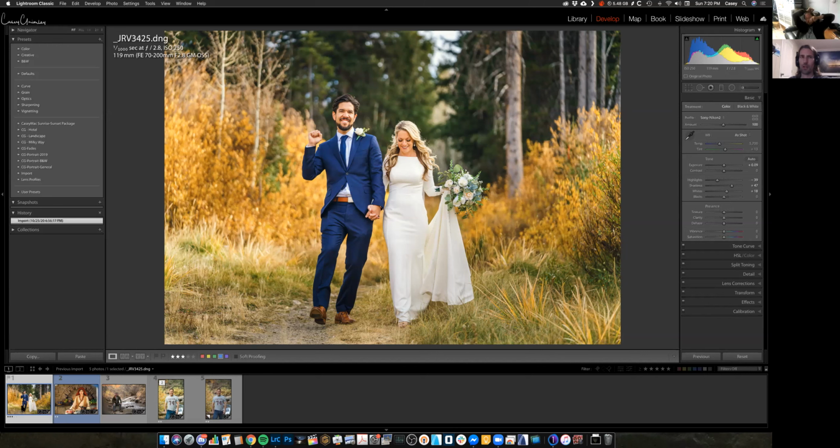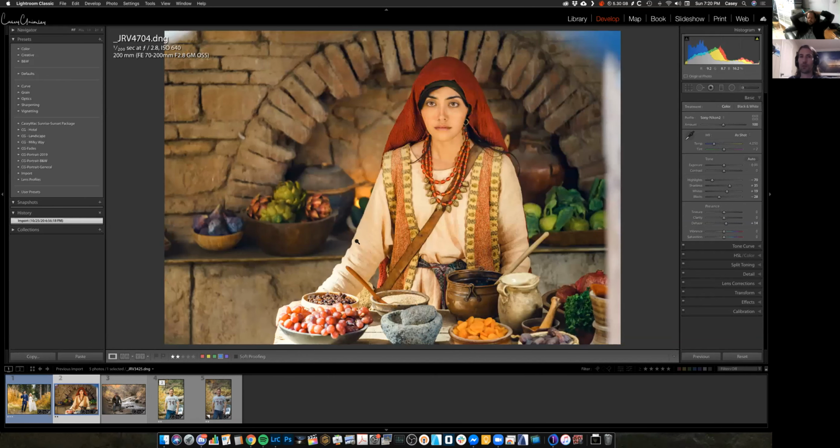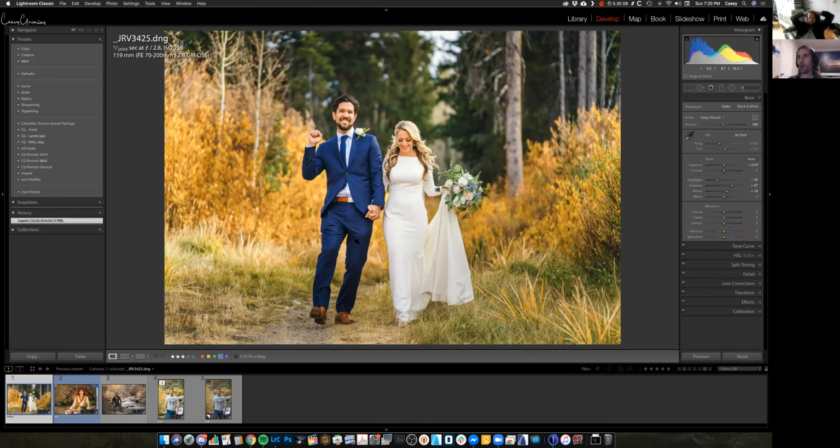I try to get images of the same setting to look the same. But if I switch to another setting, I might tweak it and go with something a bit different.